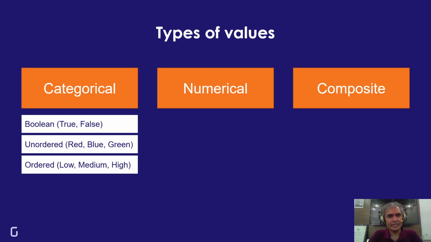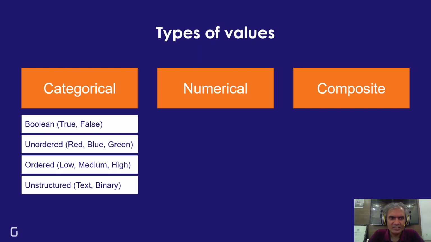And that brings us to ordered categoricals, things like low, medium, high, the letters A, B, C. These are things that you can place in a sequence. Now, there are some sequences that are slightly different from just ordered. These are called cyclical sequences, and an example would be Monday, Tuesday, Wednesday, Thursday, the days of the week. It's not like Monday is bigger than Tuesday is bigger than Wednesday, but you can order them in the sense that Monday comes before Tuesday, comes before Wednesday, and so on. And it's cyclical in that at the end it repeats. Similarly for January, February, March, etc. These two can be considered under ordered, but you could treat them as a different subsegment of ordered called cyclical.